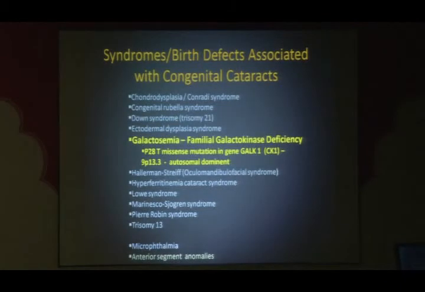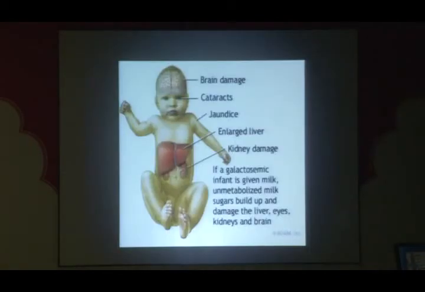Another one I want to highlight is galactosemia, because this is a deficiency of the galactokinase enzyme, and it is genetically inherited. And in a way, this became very personal, as I will bring out. Because with galactosemia, not only cataracts develop, with the increase of galactose, the body cannot break down the galactose, and therefore you can get brain damage, jaundice, kidney damage, etc., and unfortunately galactose is in even the mother's milk.